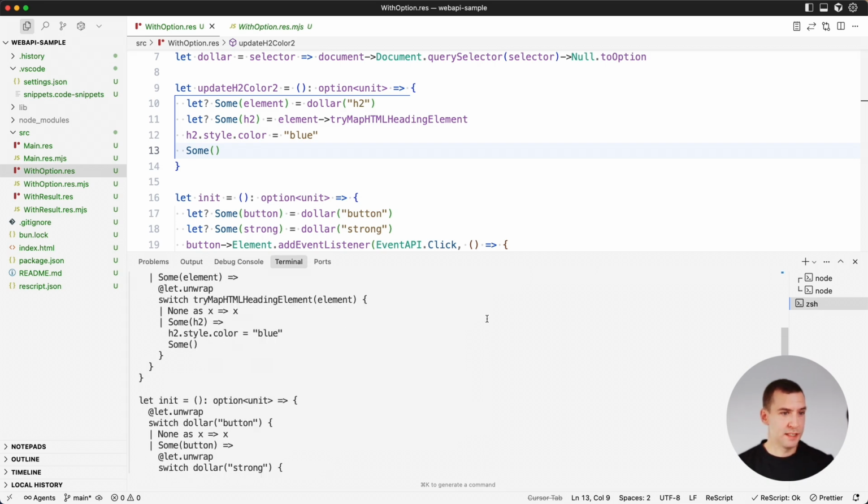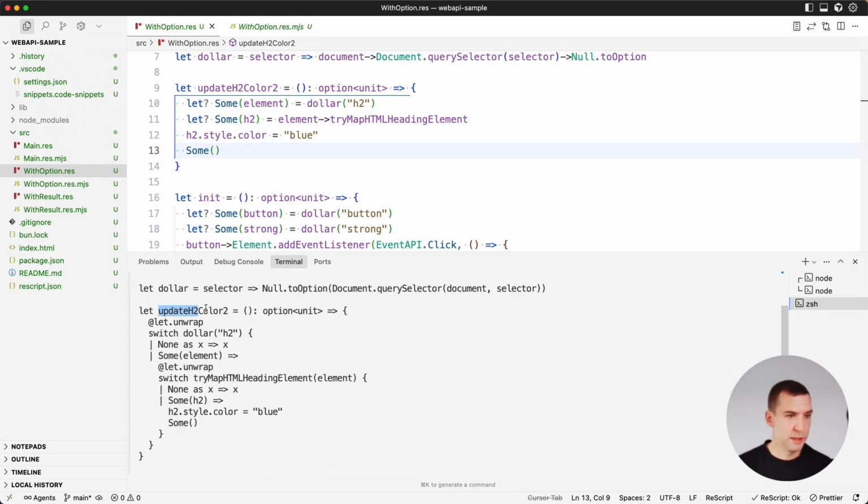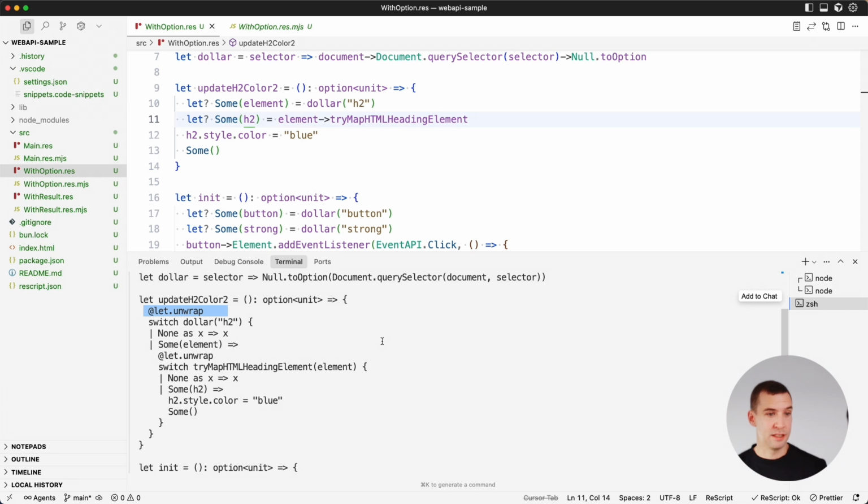And when we take a look at this, the H2 is a more interesting example. So we see here we have some, but actually we're just going to switch here and we're going to switch again. And you can see that there's an internal attribute added to this. That's the transformation that's happening. And that's also the reason why if we haven't found any elements, then we're just going to capture that and we're going to return that as well. So that's the reason why it's currently expecting an option.